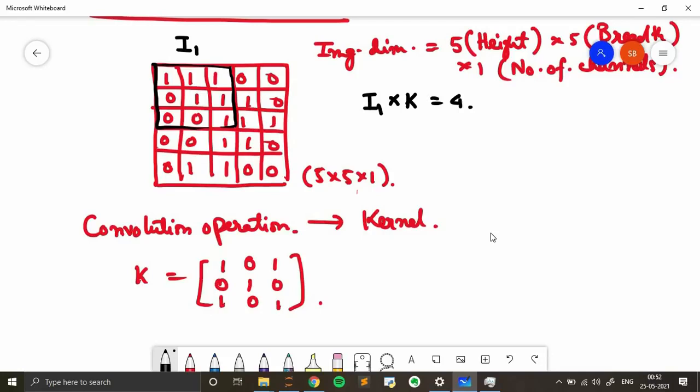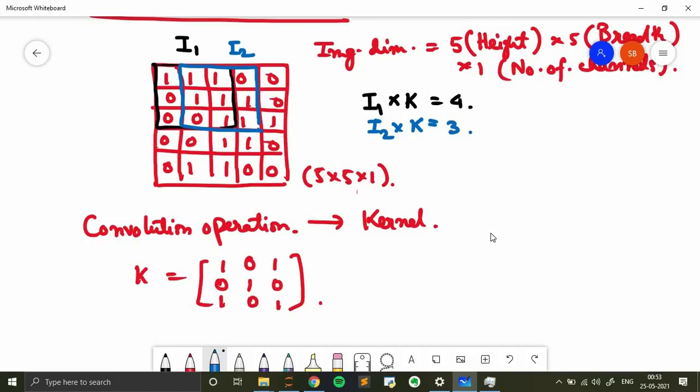So if we multiply our I1 with K, we get 4. Then consider this matrix, we name it I2. Now I2 into K is 3.